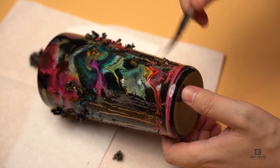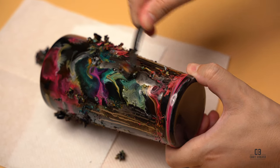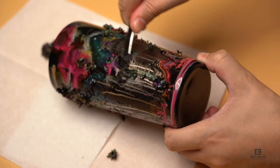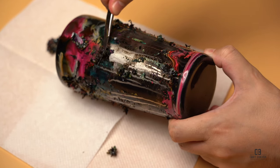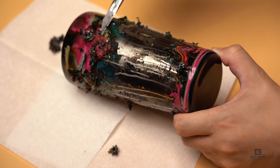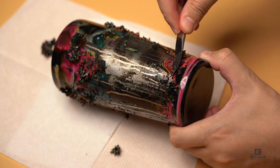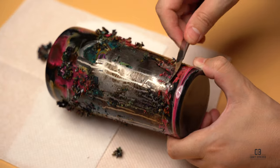Now that we have seen what kind of results we are getting with the heat gun method, let's talk about its benefits compared to other epoxy removal methods. This method is quick. Within a few seconds, you can heat up the epoxy to the point when it will start to peel off the tumbler surface. I find it a very good complementary technique for the acetone method.